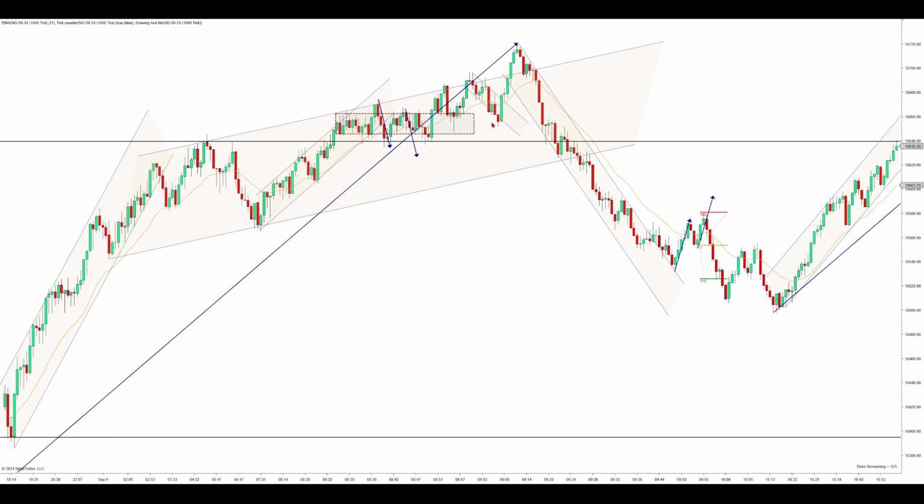And so if we get 2 clear attempts down, we can still look for a long, but we just need the failure entry. We can't just take a first entry. We need 2 attempts to fade. That way we can get long on a failure. Here, as you can see, we have 2 legs. First leg down, second leg down, but it's very thin within this channel right here. It's not really 2 clear legs. It's all just going within this channel.